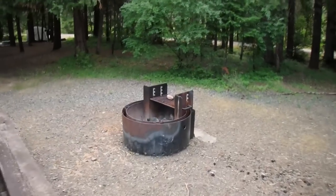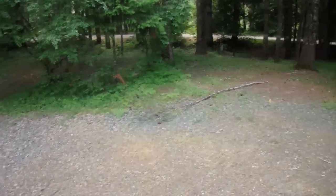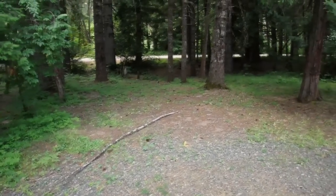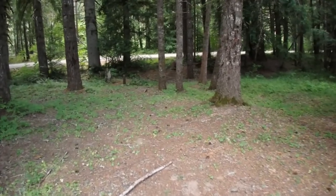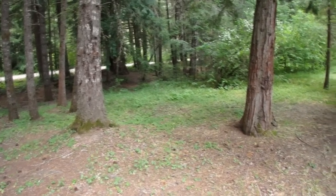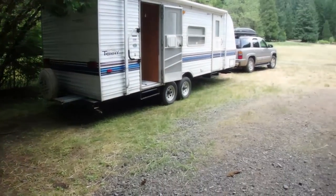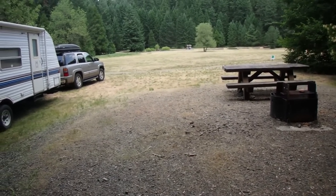Fire pit. We did not bring any firewood. Somebody threw a diamond here. I guess that goes towards the fuel fund, right? The downside about this spot is that's the main road. I'm not too wild about that, but that's okay. So we're going to spend about 10 or 15 minutes getting everything set up and start living.